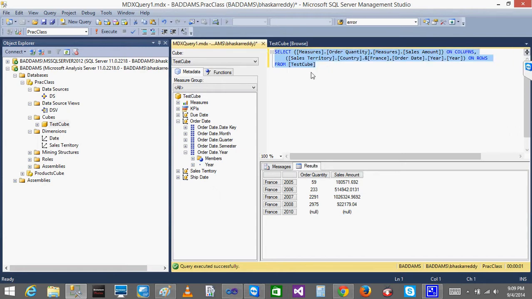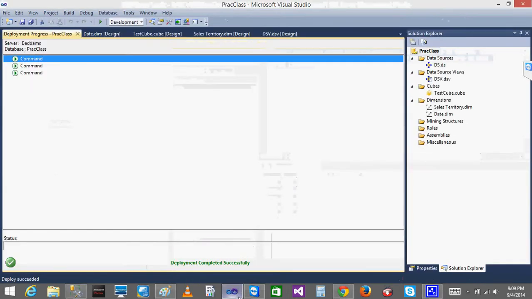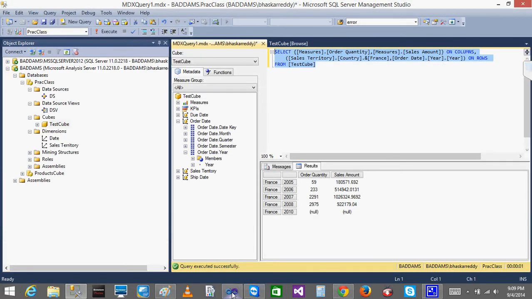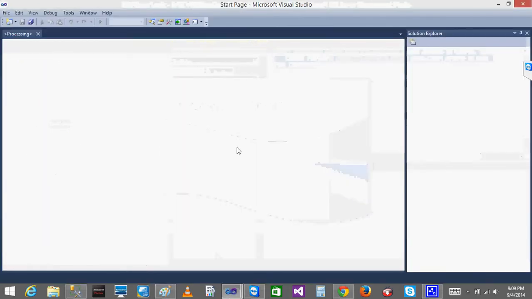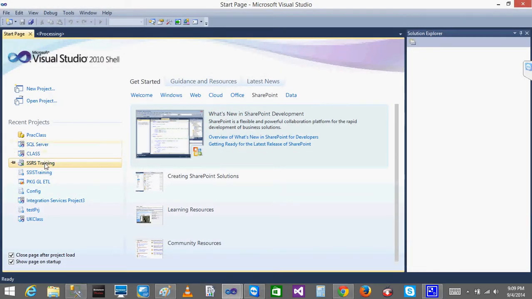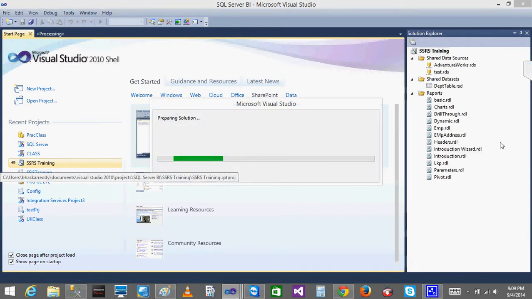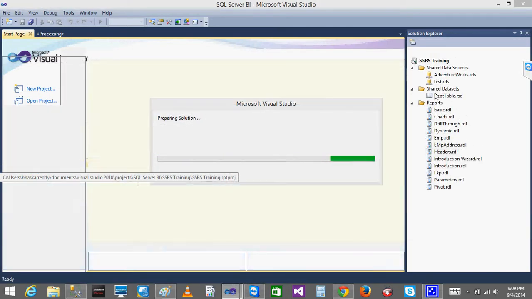The same thing you can do in SSRS. Now I'll have one SSRS report. Go to SQL Server Data Tools. I'll add one because we already have some SSRS reports. I'll go here and add a new report. Okay, I think I am opening some reports.